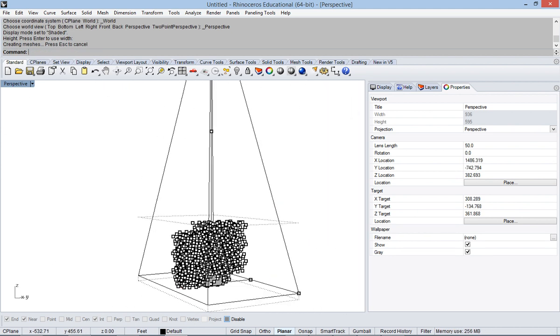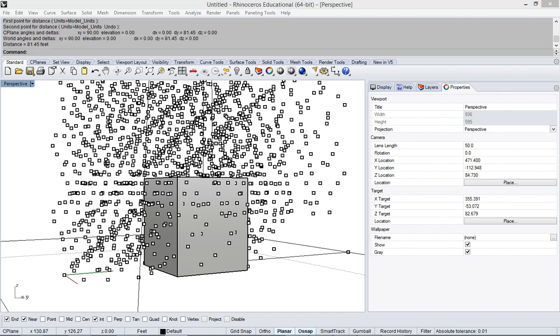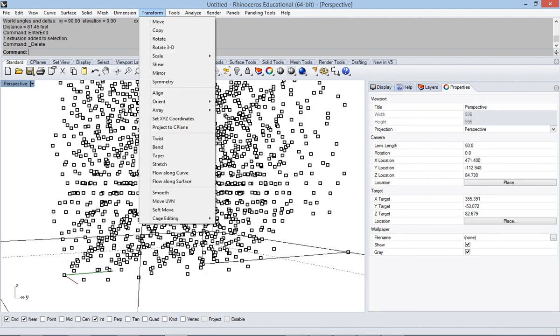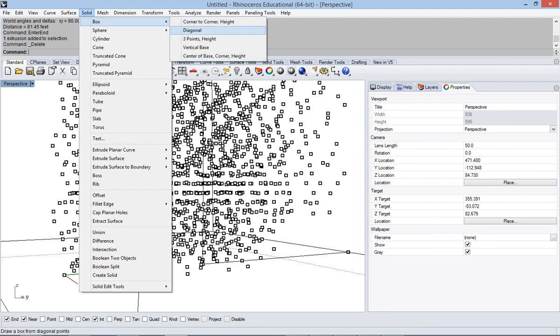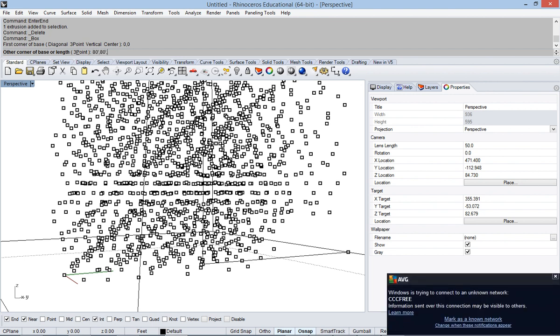So you can make a box, you know, start off maybe like, okay, that box is about 81 feet, so we can make then a box that is 0, 0, and then we go 80 feet, 80 feet, 80 feet.